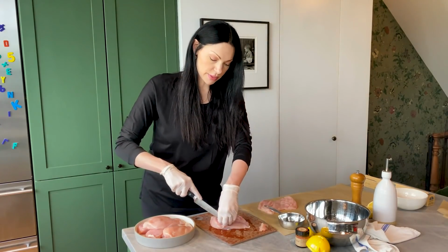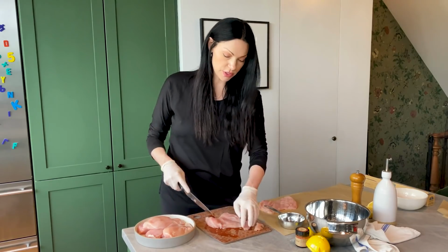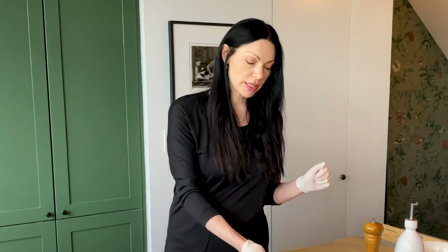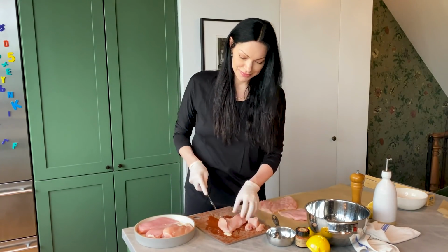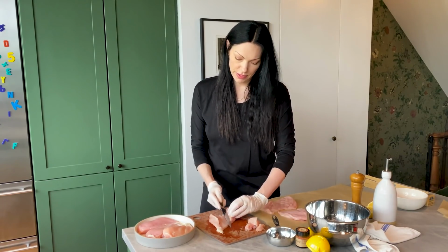That's something I was taught to do as a kid as well, and it's something that I've just always been doing. Because then no matter how hard you pound the chicken, the fattest part is still gonna be really hard to get down. The other thing too is I don't have my mallet, so I'm using this to pound it thinner, and by doing this technique, it makes it a lot easier. Okay, just feather it open.